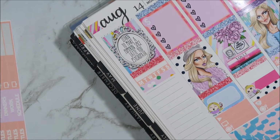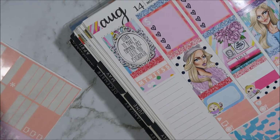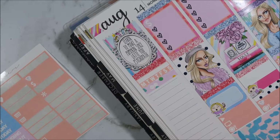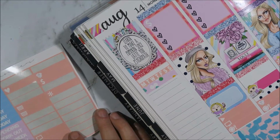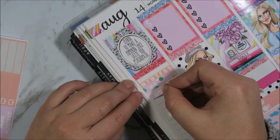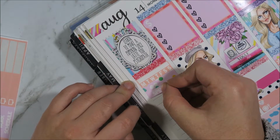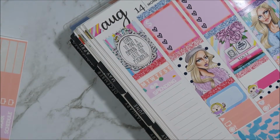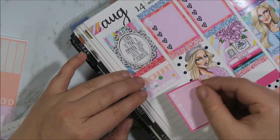And then headers wise, as you guys know, I like to have a next week one, and I've been liking to do a spending one, so I'm going to pop a spending one down. And just like so. And then I'm just going to use the plain hot pink.